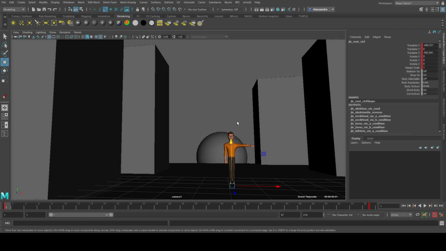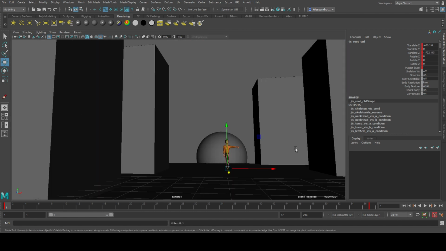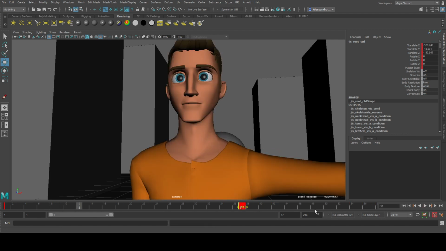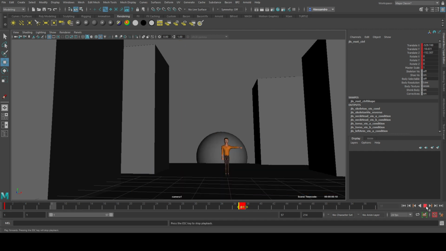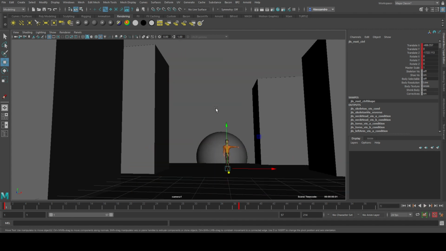Actually, let me even increase it a bit more. I can go really further. Boom. Boom. You have a certain sense of speed, right? You can even improve this a bit more, make it even faster if you want, right? Boom. You have a good sense of contrast, right? Because again, you exaggerate with the camera lens.